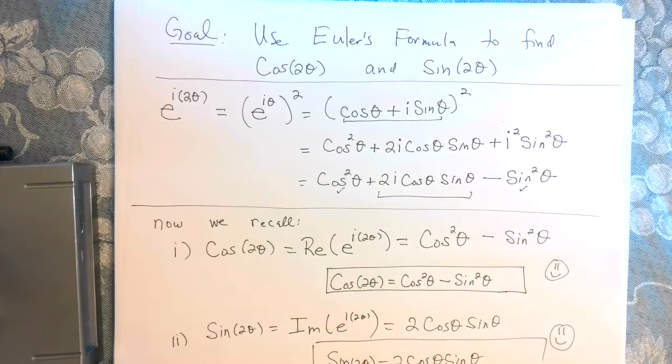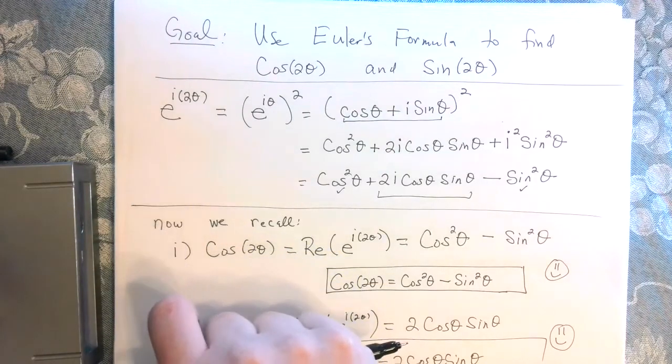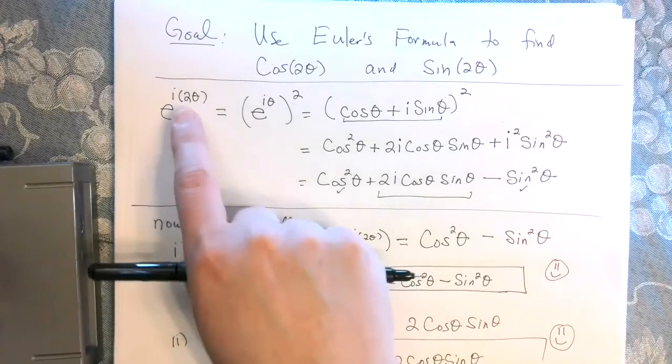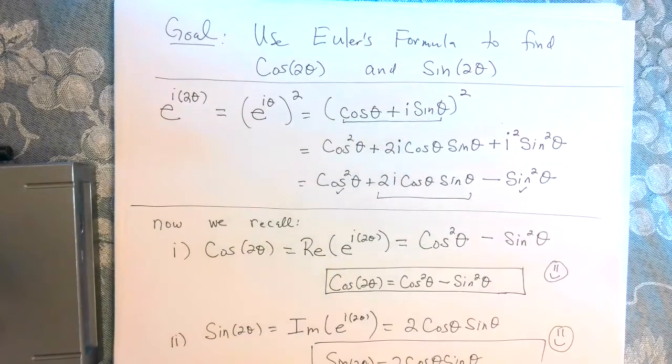Another thing that's fantastic is, say you needed the sine of a triple angle. You needed sine of 3 theta, or sine of 4 theta, or sine of 5 theta, etc. You can just keep using Euler's formula. So yeah, let's say I needed sine 5 theta for a problem, hypothetically, I plug 5 theta in here, and this just becomes raised to the 5th power. I can use binomial expansion and then take the imaginary part, and that'll give me the sine of 5 theta.